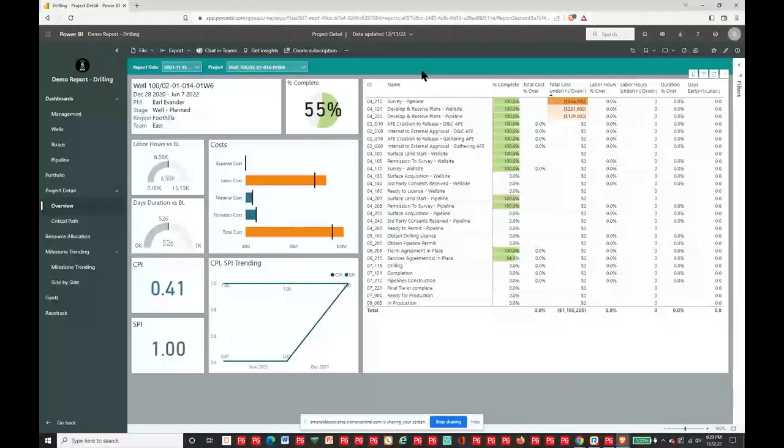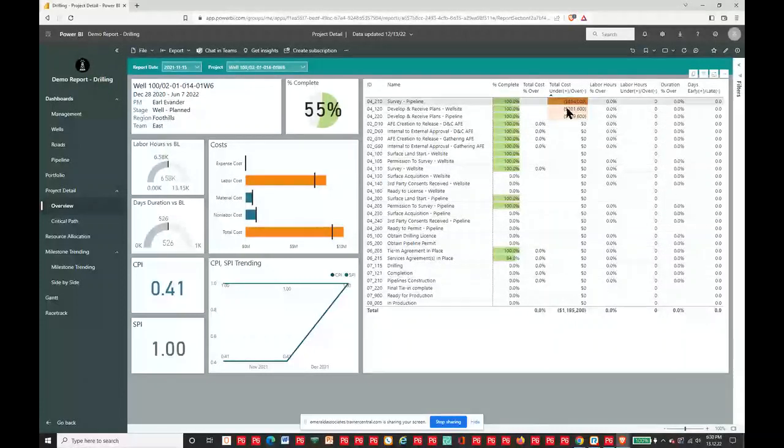Now on the right side here, I've got a list of activities because we're down at the project level. So look, this is our list of activities. Again, percent complete, total over or under, and all color coded like it was before. So I can tell right away what I need to have a look at. Now, this particular project doesn't have issues with the hours.